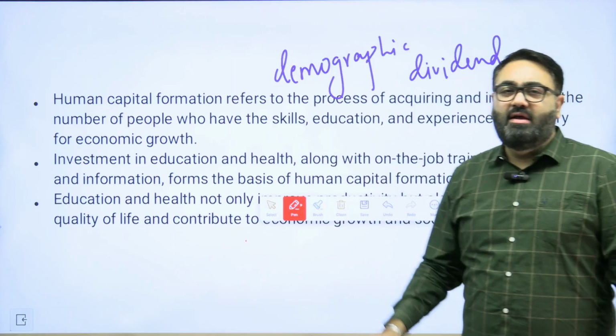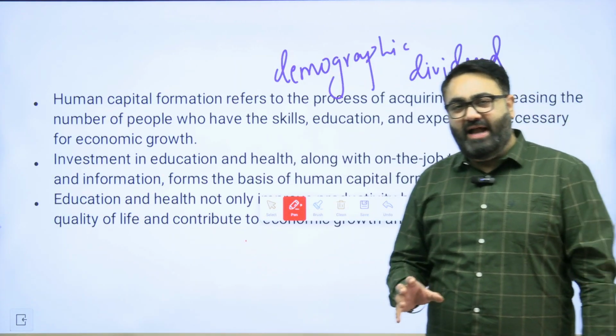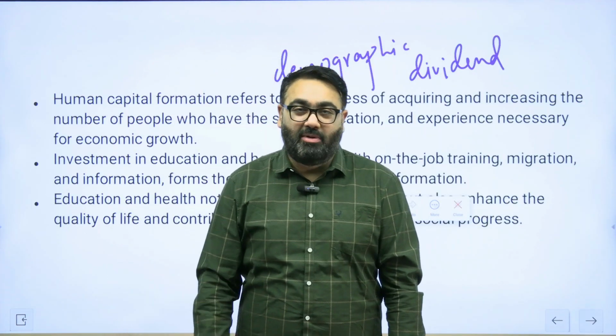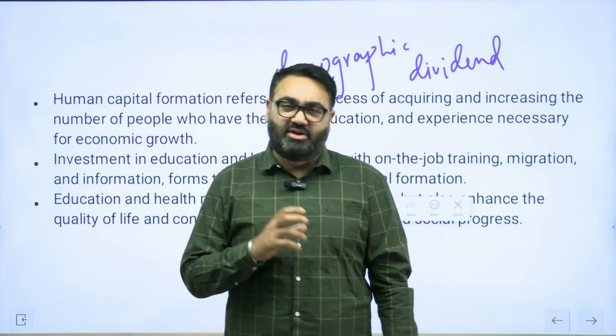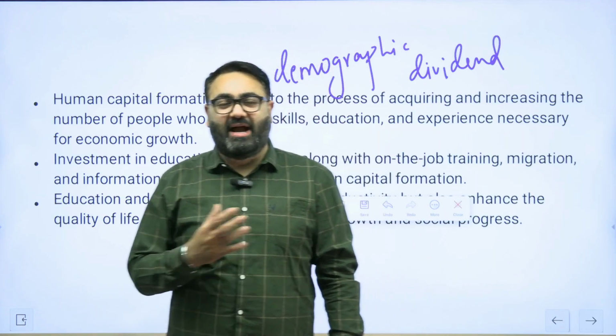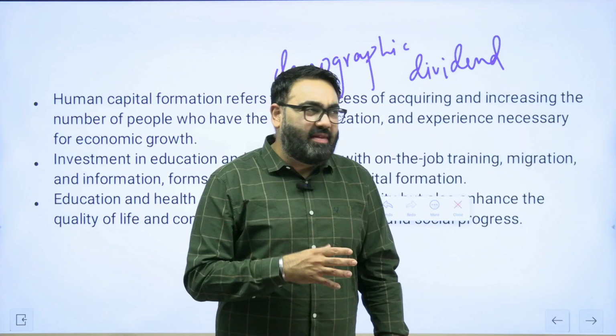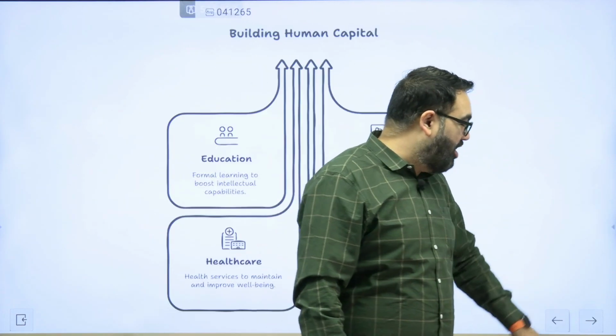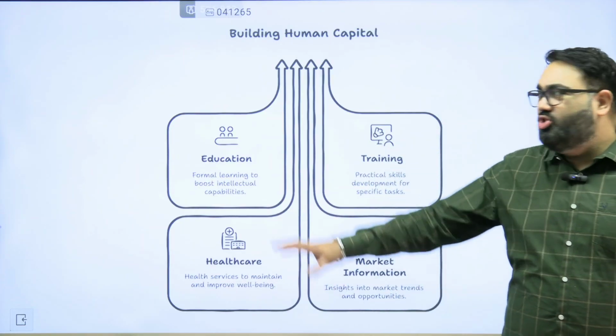In this chapter, we will be discussing what India has done specifically in these areas, especially underlining India's problems and the government's approach in the field of education and healthcare. These are the two major areas that have been highlighted in this chapter. Apart from that, we'll also be discussing some of the other examples or issues that the government has been working on when it comes to human capital formation.